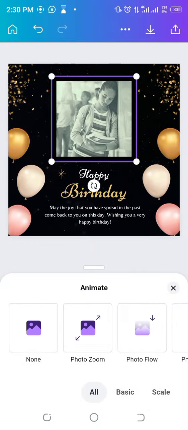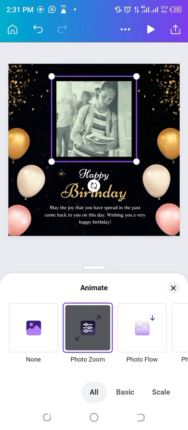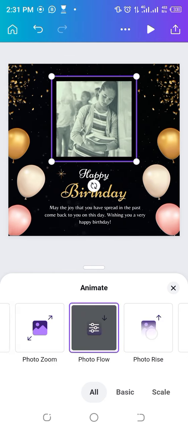And then animate. This image is static, but if I click on this, this adds animation effect to my image. All right, it makes the image able to move. Whenever you add an animation to any element on your graphic work, it automatically turns your work into a video.